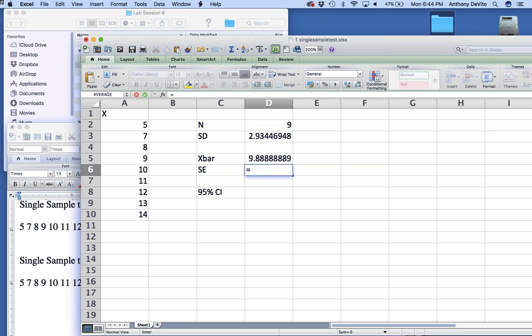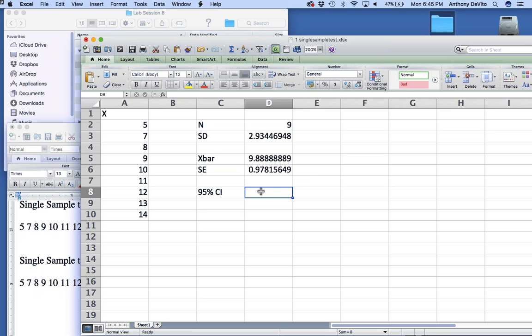My standard error is going to be equal to the standard deviation divided by the square root of the sample size, which is 3. Square root of 9 is 3. So my standard error is 0.97, roughly the same as I got before, right? Not much different. Okay, so now when I calculate my confidence interval, because I don't know sigma, I don't know the population standard deviation, I can't use 1.96 anymore. I've got to use the t-score, right?